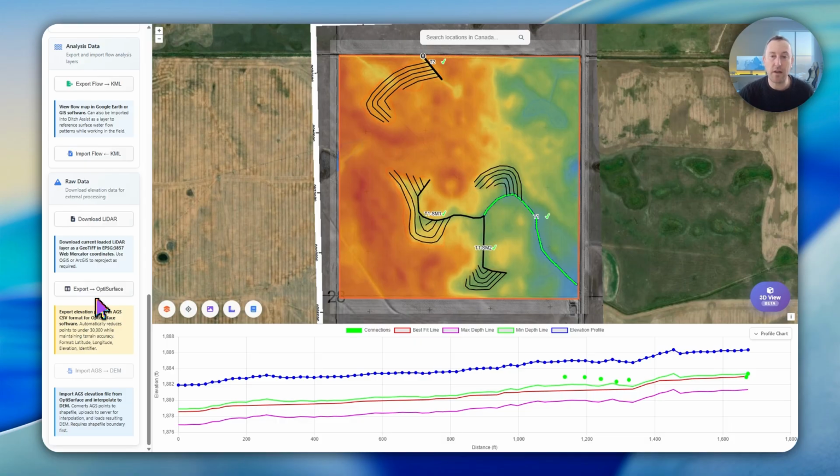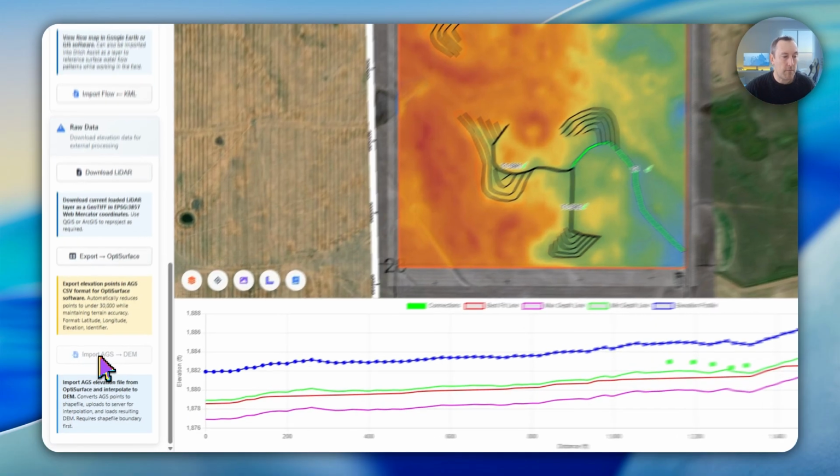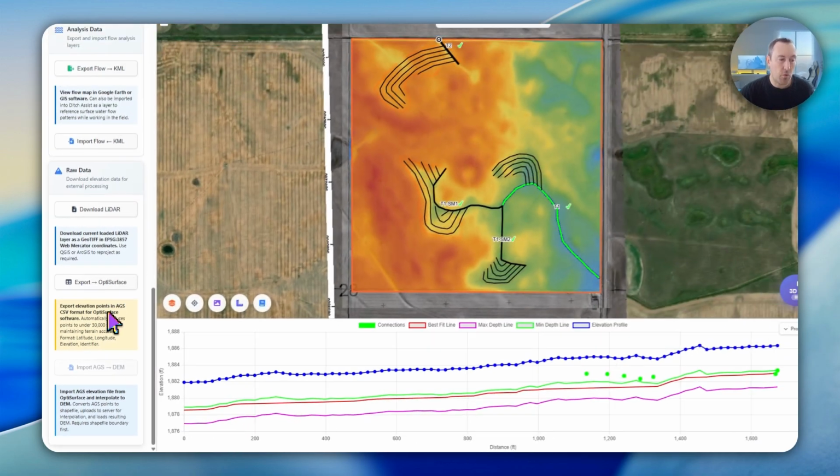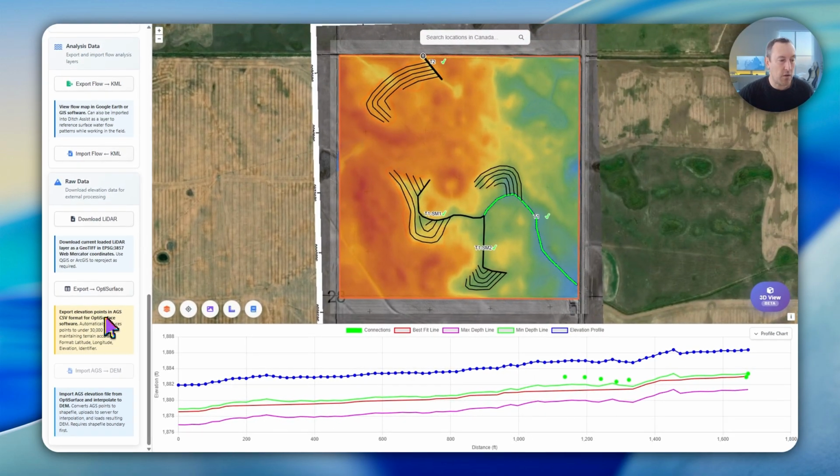Geo-Surface doesn't create land leveling designs, but we do have the ability to convert the LiDAR into the format that you would need for something like OptiSurface. And then if you had an AGS file from OptiSurface, you can import that back into the project as well.